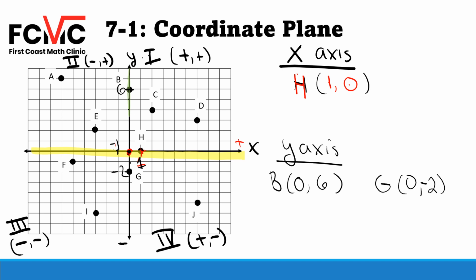So keeping in mind that our ordered pair is (x, y), is there anything you notice? For our y-axis, we notice that the x value is 0. So if a point is on the y-axis, the x-coordinate is going to be 0. If a point is on the x-axis, well, what do we notice here? Here, that y value is going to be 0.